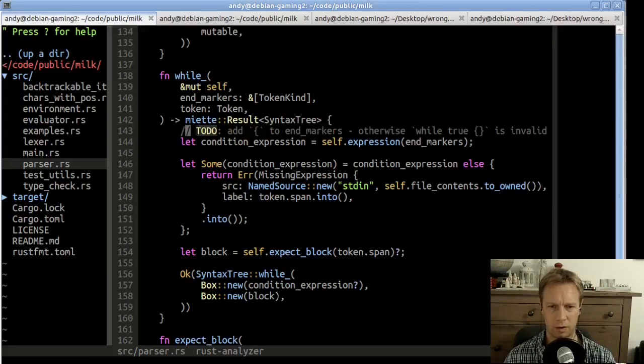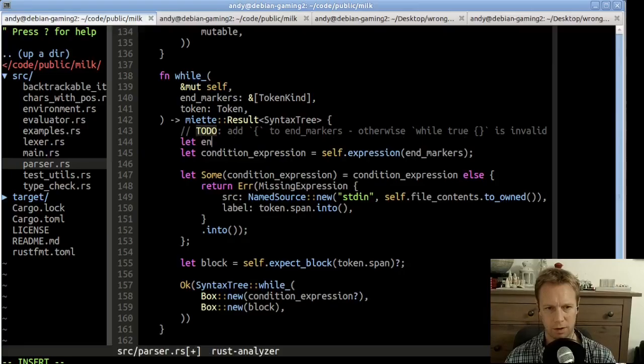Okay, and here we've got a to do because the point is when we're parsing this thing or something like it, we carry on parsing until we hit an end marker, and the only end marker we're passing in by default is semicolon. So we need to say also an opening curly bracket will mean the end of your expression. I'm worried that that's not the right algorithm, but we can implement that algorithm reasonably well.